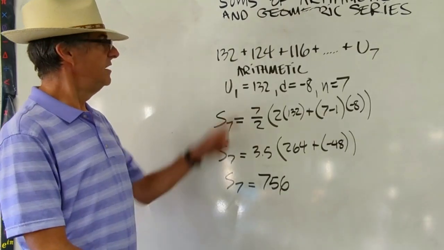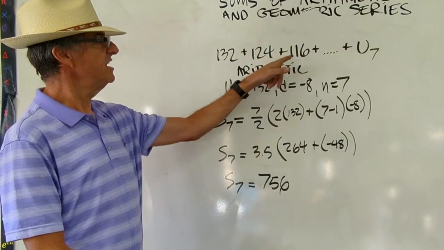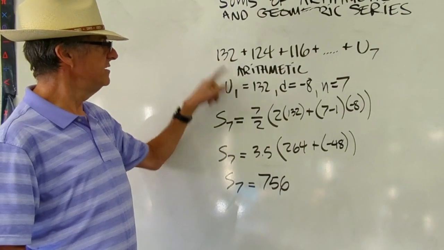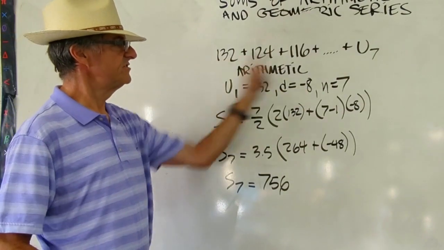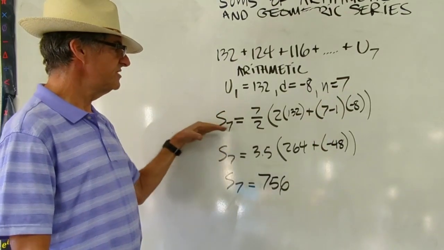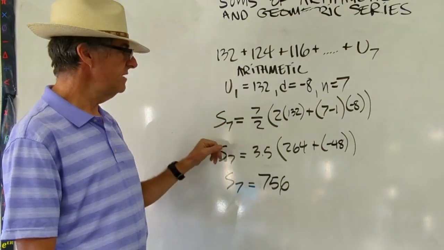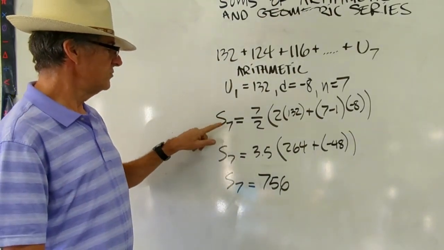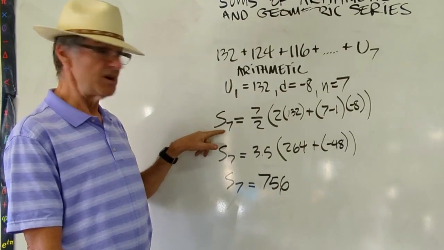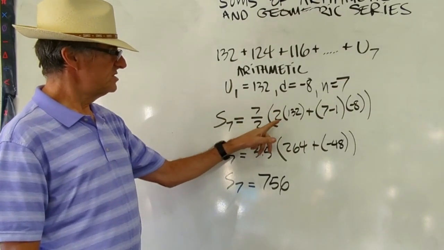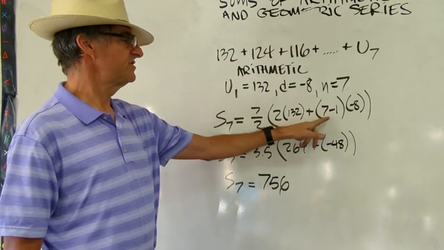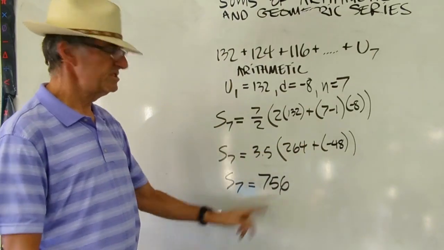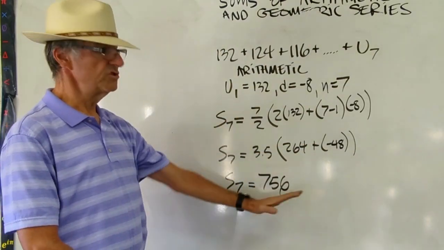All right, let's see how you did. Arithmetic sequence. We're just subtracting 8 each time all the way to the 7th term. Here's our values. We have U1 is 132, our difference minus 8, 7 terms, there's our n. So I'm going to use this form of the series formula. Sorry, I mixed those words up quite a bit. So we're going to get the sum of the first 7 terms of the series is n over 2 times u1 plus n minus 1 times the common difference. I crunch my numbers down here, and I end up with 756. Make sure that you can do this math.